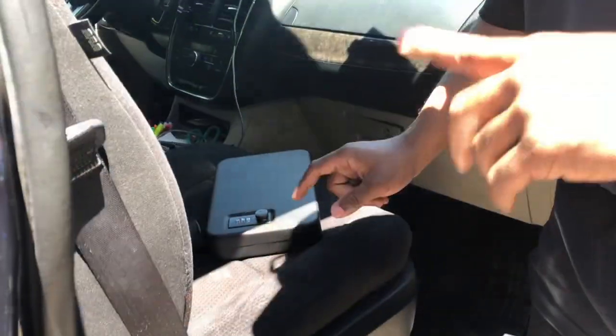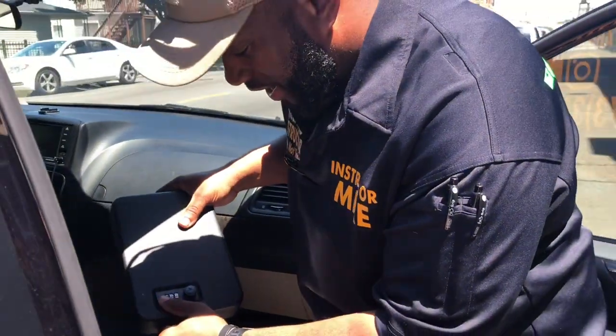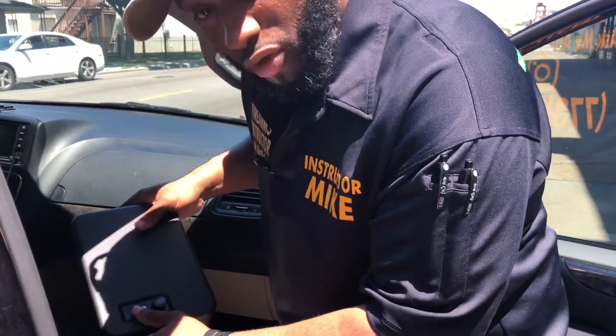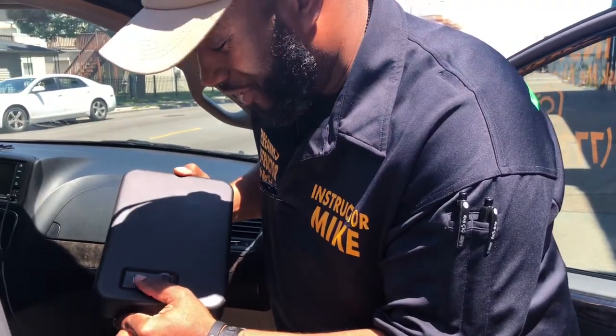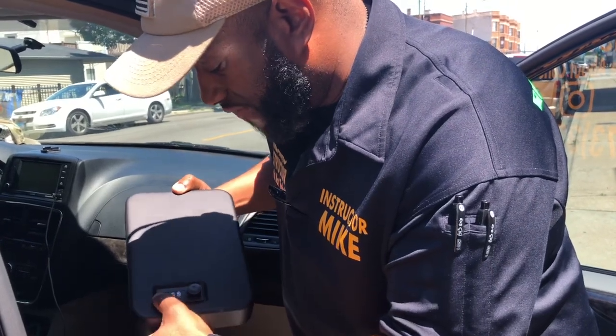All right, so one thing we want to make sure with this box, okay? You want to make sure that obviously you remember the passcode, and this one is going to be 987 for this box. So if you come to my office and try to take it, it's not 987 because I'm going to change it when we're done. But for now, it's 987, okay? We're going to go ahead and put in 987.